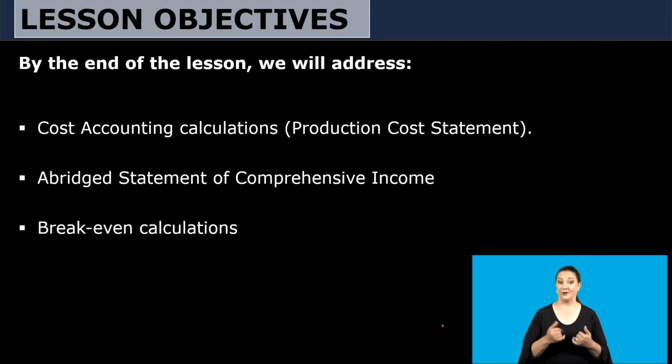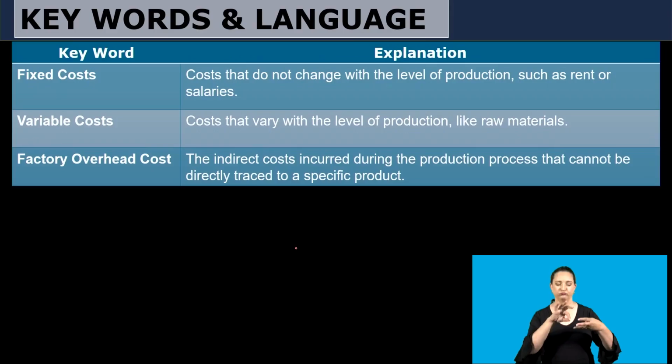In today's class, I'm going to be talking cost accounting. Here are my objectives. By the end of the lesson, we will address cost accounting calculations, that is the preparation of the production cost statement. I'll also look at the abridged statement of comprehensive income as well as break-even calculations and analysis.